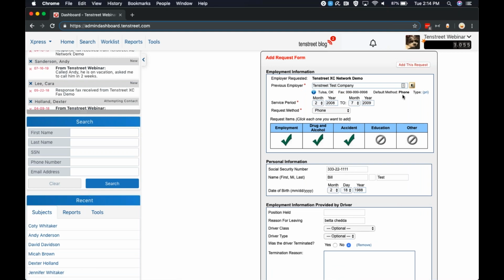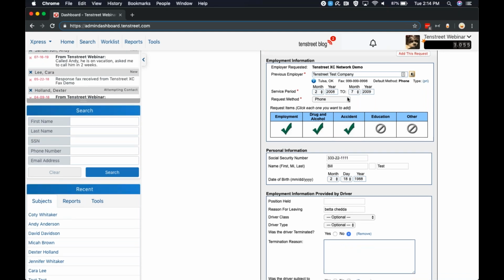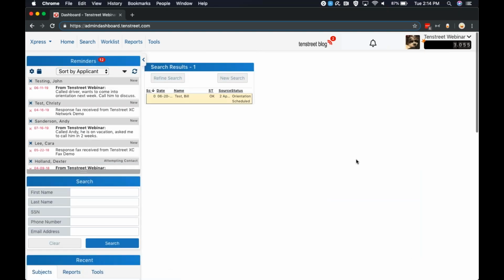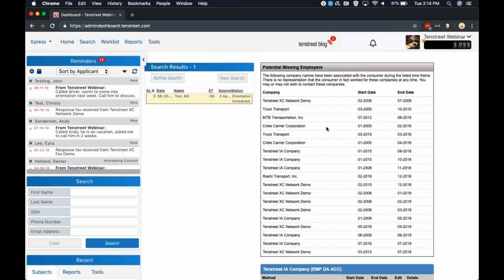So once you get all the information put in and saved, you do have this edit icon to change it, but you'll see here there's a method and the type, our phone and private like we've selected, and then everything else, of course, just automatically fills back in. If you didn't notice that first time, you also do have an Add This Request button at the bottom. So if you want to add it from the bottom, there's a little more convenience factor there. And so we'll go ahead and add these two requests.